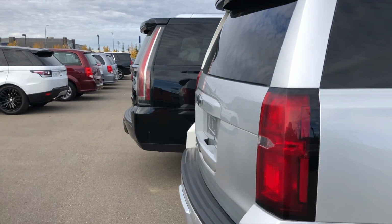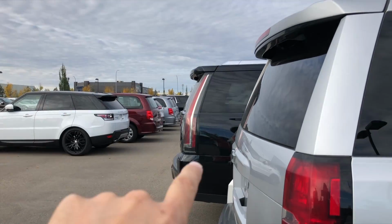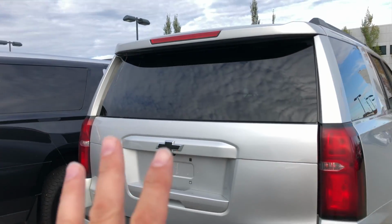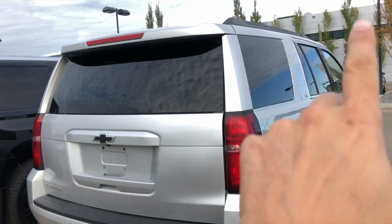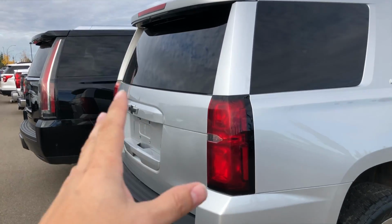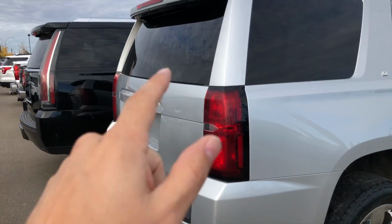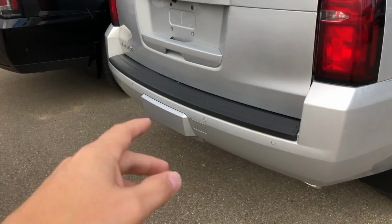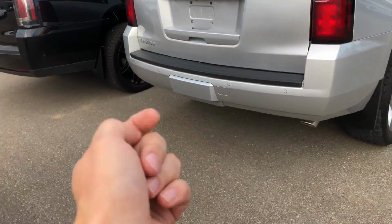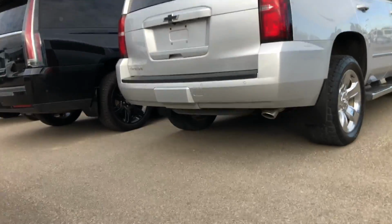Now, if you look back here, it's pretty much the identical vehicle as the Escalade beside it with this large little rooftop. Of course, you've got this great big flat back panel, maximizing your space because the most efficient space is a square. So you can get as many parts and pieces and junk packed into this back trunk area as you can possibly imagine. Down there, of course, you've got this removable panel right there, so you can actually outfit it with a hitch if it doesn't have one already, and the spare tire hangs on down below.